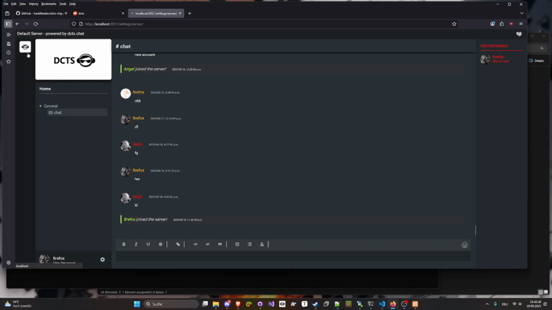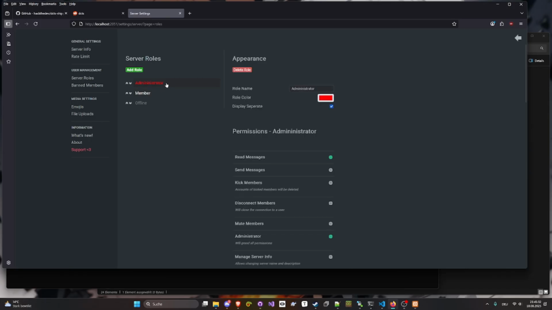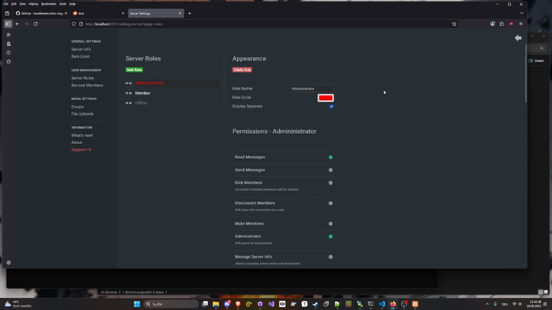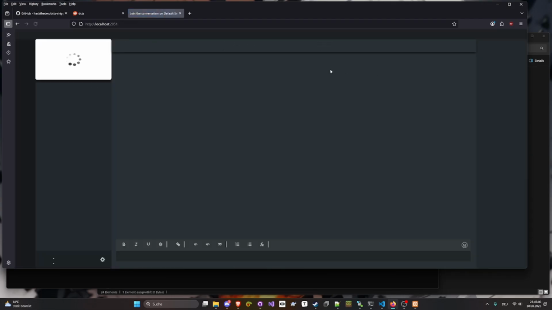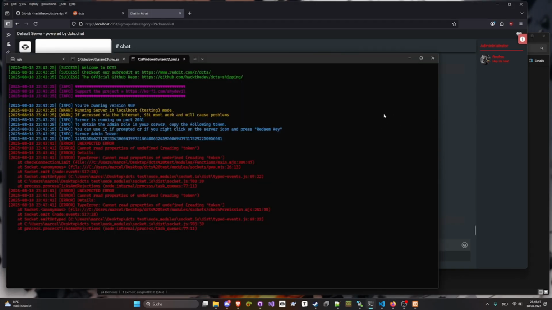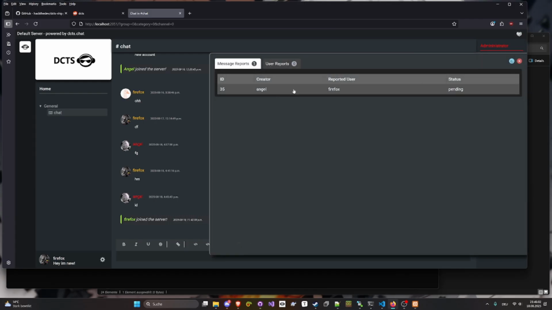There's nothing more you need to do. You can set up your server stuff here. You can change roles, and I just realized I may need to improve this. You can change permissions here. I will make separate tutorials for that, but that's how you basically set it up. And like you saw, it was super easy to install. It was really quick, no problem.